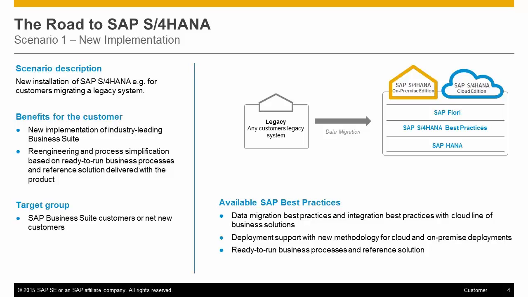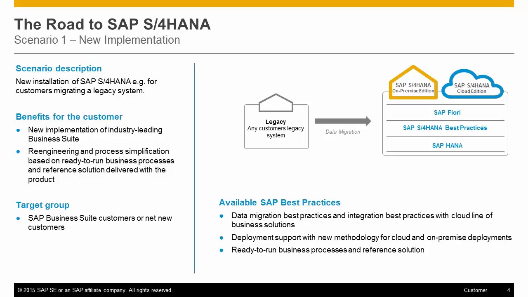In this scenario, the SAP S/4HANA system is implemented, and master and transactional data are migrated from the legacy system using data migration best practices. Depending on customer requirements and deployment type, either SAP Landscape Transformation, SAP SLT, or SAP Data Services is used for migration. Moreover, integration into cloud solutions can easily be achieved with cloud integration best practices. We'll take a closer look into the various integration options later on.